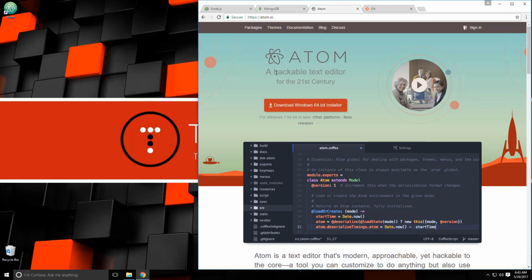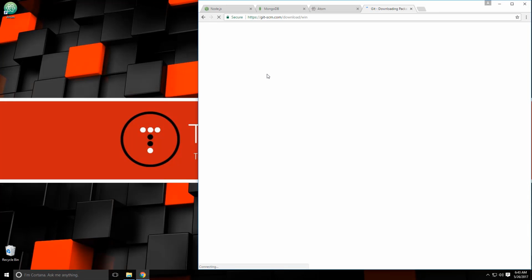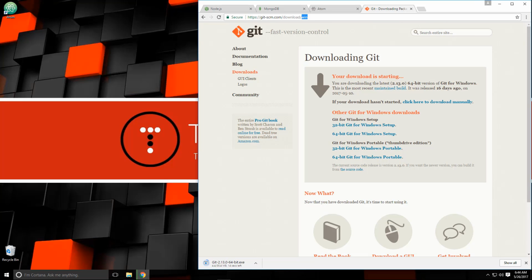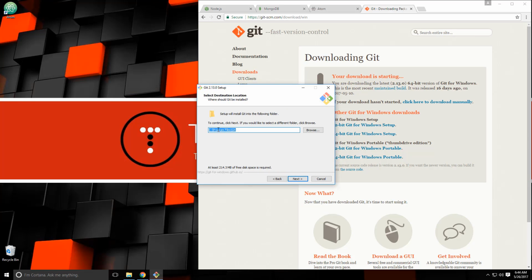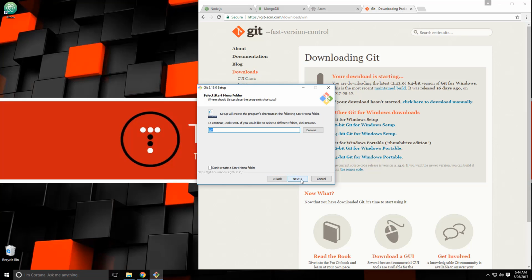All right, so we can close that for now, and then we're going to move on to install Git and Git Bash. So let's click this download for Windows. If you're using a Mac, you can go to download/mac and get this same program. So that's going to start. It's only 35 megabytes, so it shouldn't take too long to download. We'll open that up, and we're just going to go through this. It's going to install it in your program files. And then for this, we'll just leave all the defaults.